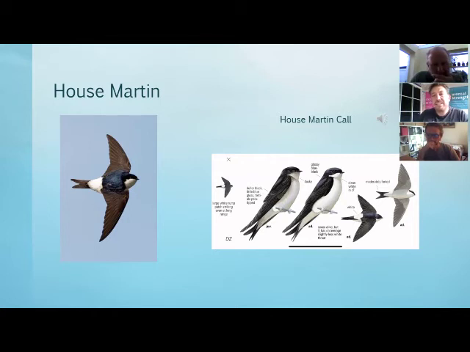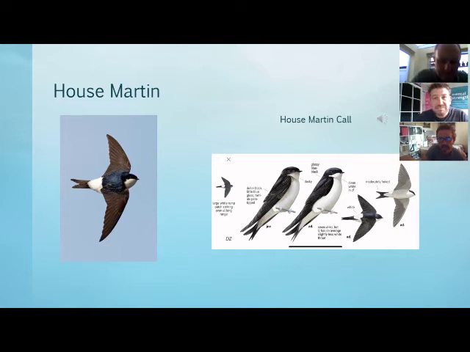The house martin nests under eaves on houses, quite often seen collecting mud from within the road. That really blue sheen on the back. Everyone thinks that the house martins are blue completely out on the top. As you can see, their wings, their primaries, are actually a sort of dull brown. But when the light glints off that blue back of the house martin, it's really quite obvious. And that white rump. White rump, short forked tail. As I'll show on the next screen in a minute, which shows you the comparison of them all, you've got clear white throat, blue on the back, white rump, shallow tail. That's your house martin. And what do they sound like?